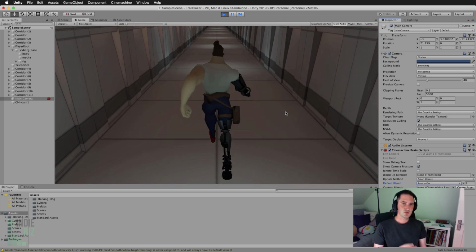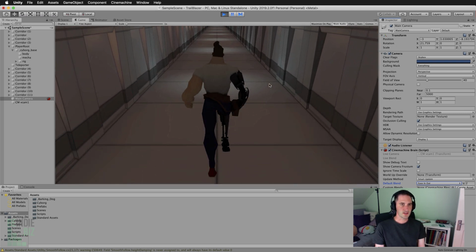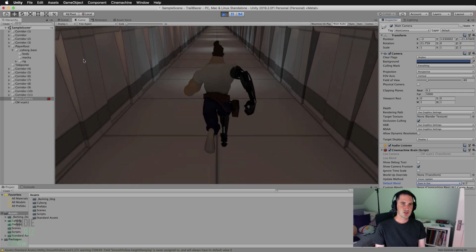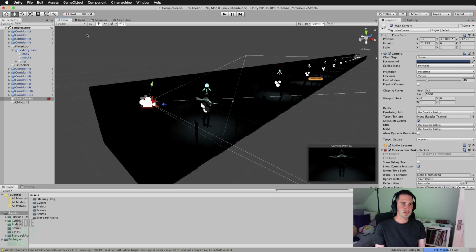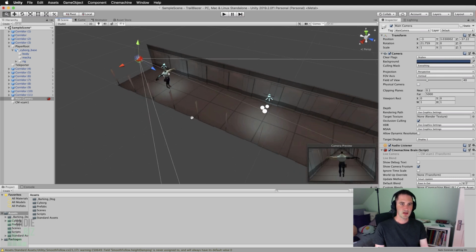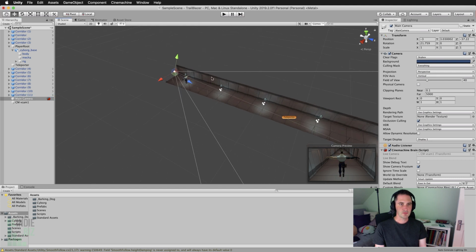Now there still needs to be some tweaking going on, and the main area of tweaking here is in fact the loop point. And the reason we're getting this really sudden change happening here is simply because although we are moving the player character through the level, the player will then hit the teleportation point and jump back to the beginning of the level, but we don't also move the camera with the player character, so that as the player moves back to the beginning, the camera is still left over here, and then it needs to jump to follow the player character back to the beginning of the level.